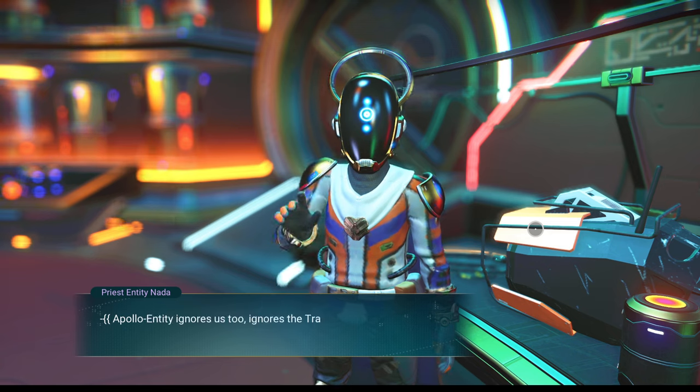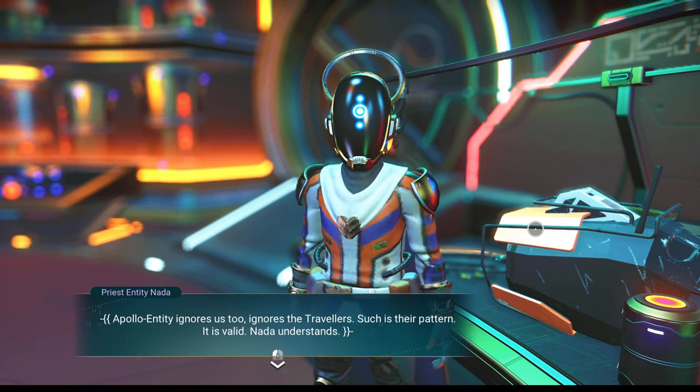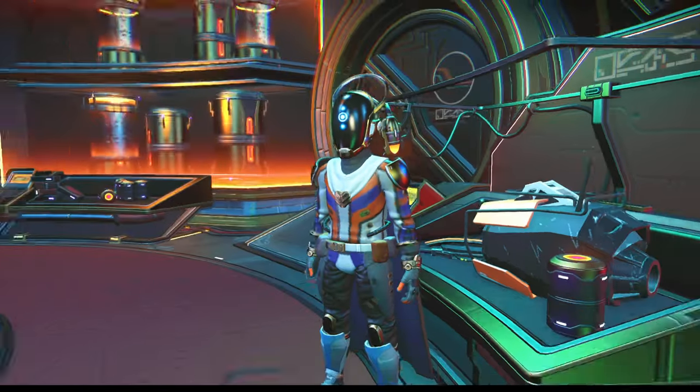They have ignored us. Apollo entity ignores us too. Ignores the travelers. Such is their pattern. It is valid. Nada understands.